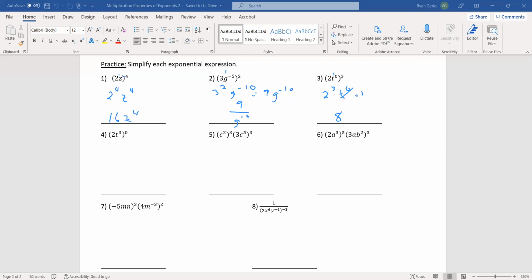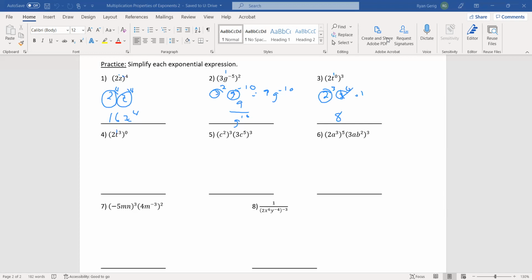So it's just 8 times 1, or 8. Before I move on to number 4, I want to show you one thing. That first step where I put 1s on each base, notice that when I multiply the exponents, the bases don't change. 2 and z still there. 3 and g still there. Number 3, the bases of 2 and t still there. The only thing that's changing in step 1, if you're doing it the way I'm asking you to do it, the only thing that changes is the exponent. I have some people that try to do it their own way, and they start making a lot of mistakes.